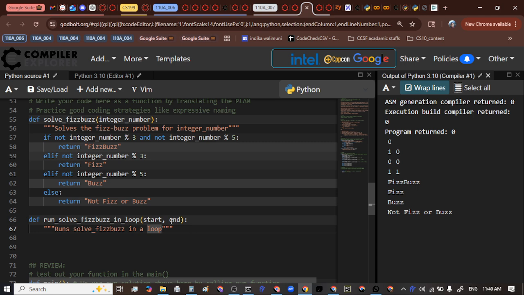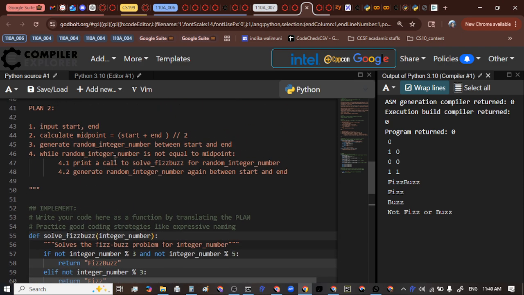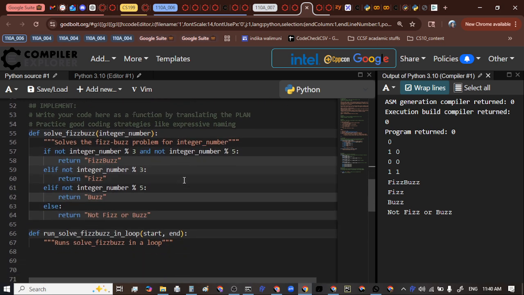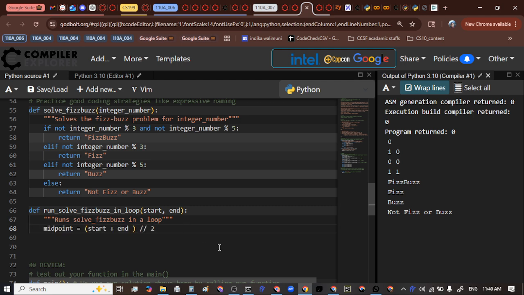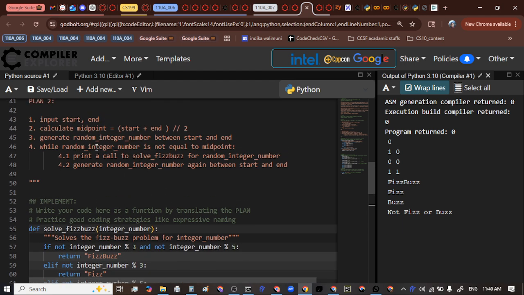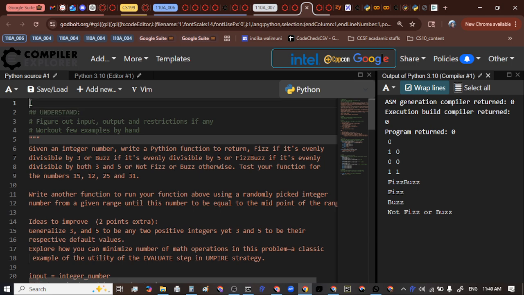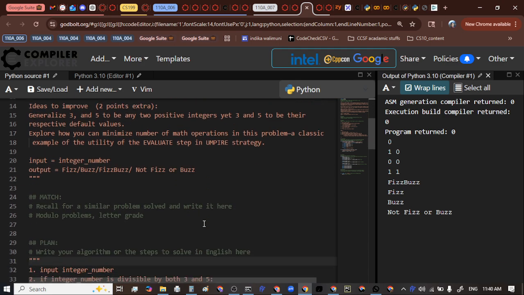Okay, so step 2, we now need to calculate the midpoint. So midpoint is this, and then this one. We need to import the random module, and usually we import at the very top.